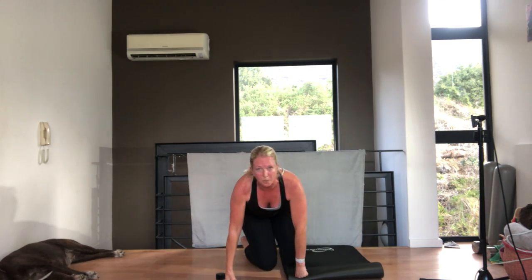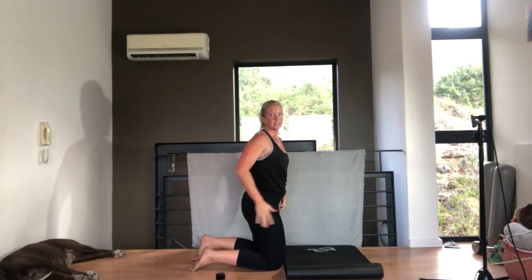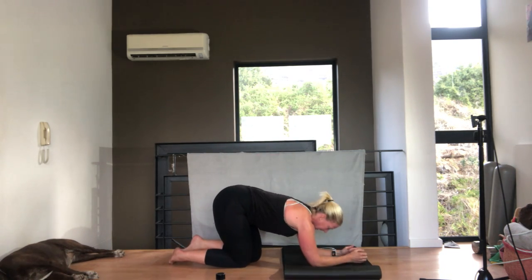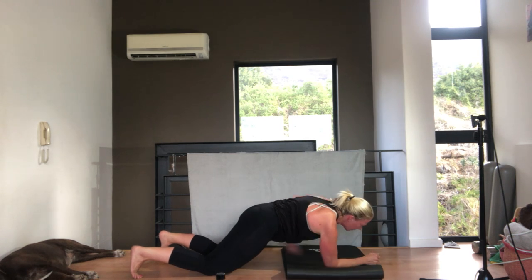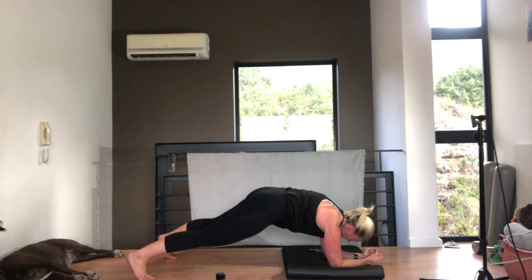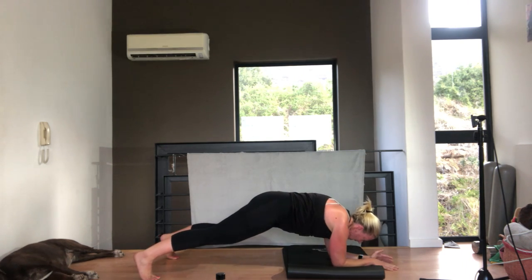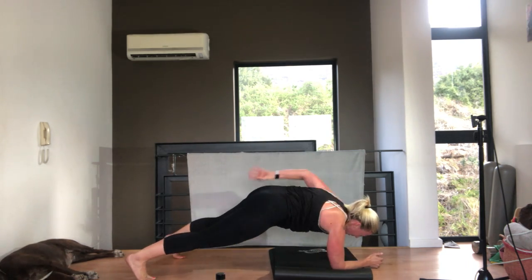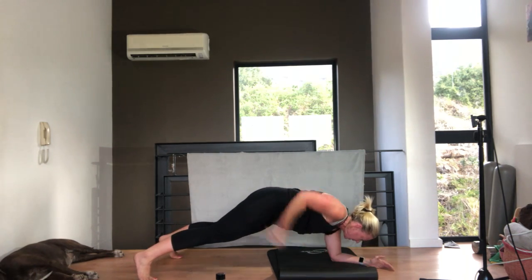We're going to go into bum taps — in a plank or a half plank, on your elbows, and you're going to touch in a plank. If this is uncomfortable for any reason on your arms, give me sit-ups. In three, two, one — you can be on your knees, you're going to tap. You want to keep your hips and your shoulders in the same line, don't twist them. Shoulders down and back, tummy in — breathing out as you tap. Great form everyone, back nice and flat. Drop the hips down a little bit — 10 seconds. Five, three, two, one.